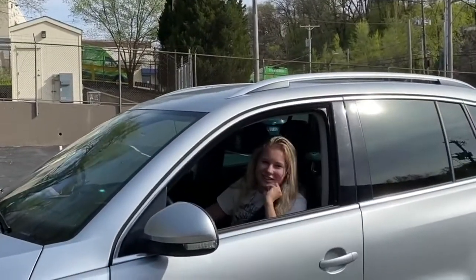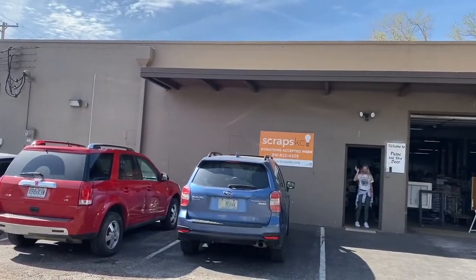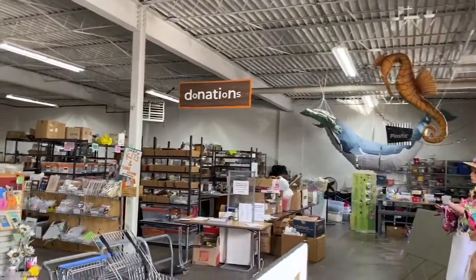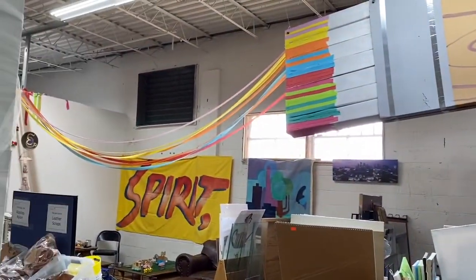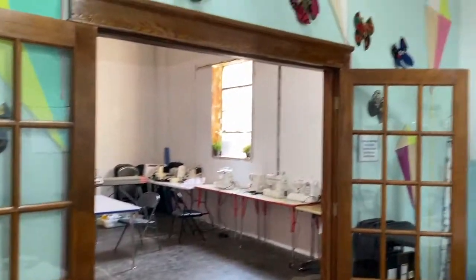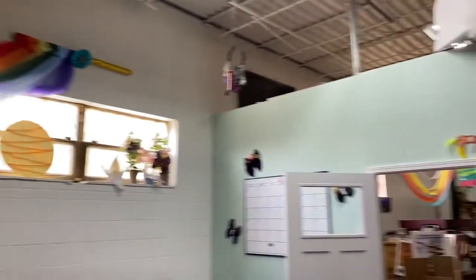Welcome to Scraps Kansas City. Scraps KC is an organization that offers a way for everyone to participate in changing the community through the reuse, repurposing, and renewal of people and things. Businesses, schools, and individuals can donate their unused craft supplies to be resold in the store. Items sold include art supplies, cardboard and tubes, fabric and yarn, metals, office supplies, and party goods. They teach many people how to reuse these supplies in order to be environmentally and financially sustainable.